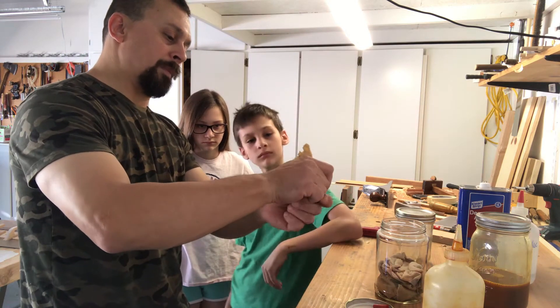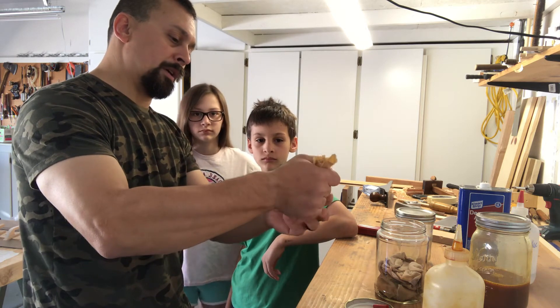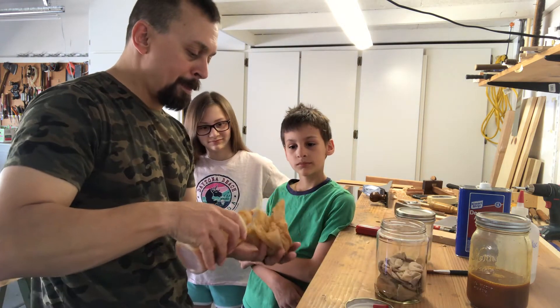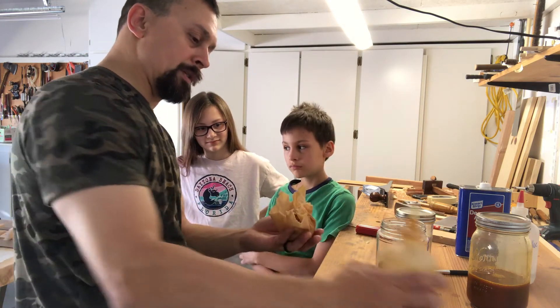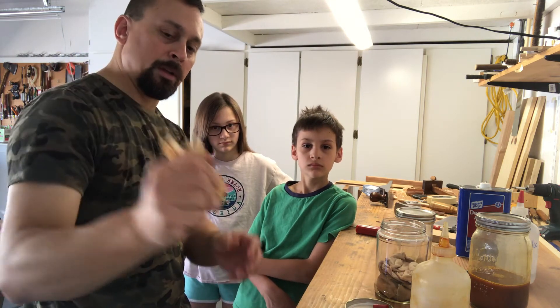This is acting like a sponge and we're gonna apply pressure with it. This is probably pretty good. Once I start putting pressure on it, I'm gonna start working it through. A little more. Ideally I should be able to squeeze it and get just a bit of shellac coming through there. All right, that's starting to work — it's starting to wick to the front. You can see that.